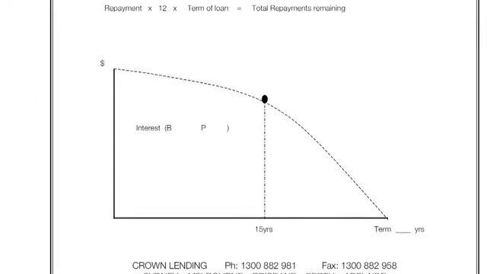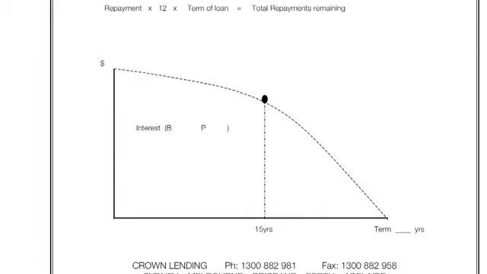They feel that the weight's been taken off their shoulders, but the banks are having a quiet laugh at themselves, thinking these guys have gone from having 26 or 27 years on the clock back to another 30-year term. So no one really gets to that black dot, which is the 15-year mark, let alone to the 30-year mark, which is the end of their loan. And as I said, the majority of the first half of that graph is interest, and interest is bank profit. Interest just rolls off the bank's tongue a bit easier, so they like to call it interest. But if you can fill in the brackets there, where the B is, that's bank, and where the P is, that's profit. Interest is bank profit.